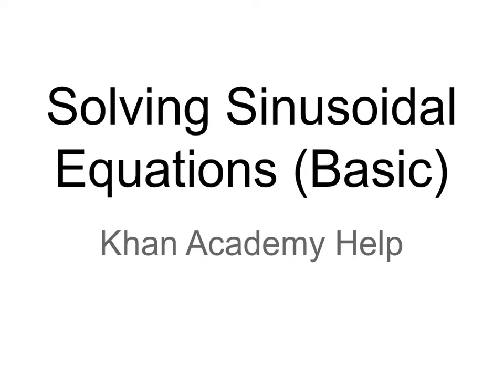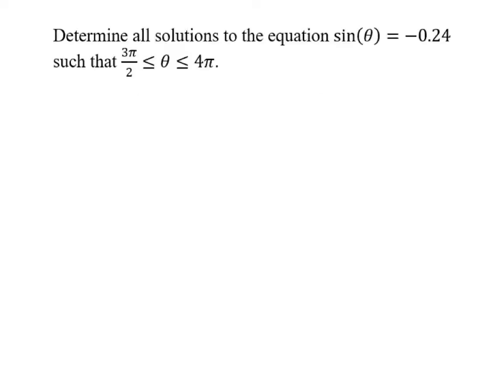Hi folks. So I want to run through a couple of examples that will help you with the Khan Academy assignment that you're going to be doing where you're solving basically trigonometric equations. I know it says sinusoidal equations right here, but sinusoidal just means basically that it's a periodic function, kind of like sine. All right, so let's take a look at these two examples.